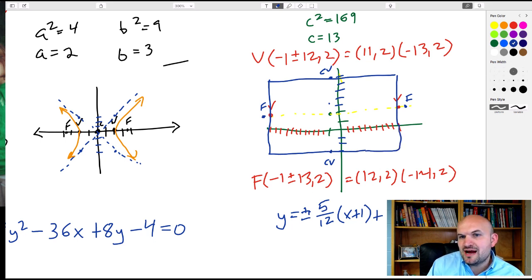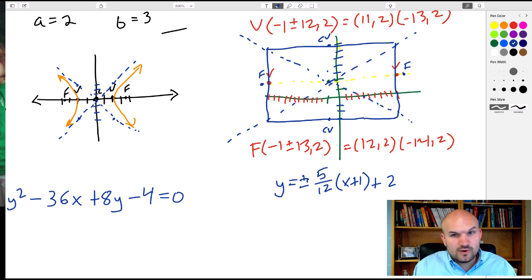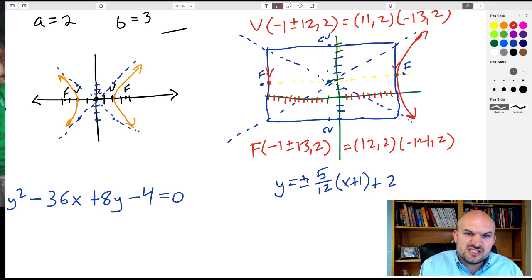Because if we were to graph this, what we would notice is that the asymptotes of this conic pass through the center as well as the corners of these vertical and horizontal lines. So we're using this as a bit of an aid to identify the asymptotes. Without actually having to graph this line, we can see now where the asymptotes occur. So when I get to graphing my hyperbola, I can just approach those two asymptotes. So it's just a nice little trick.